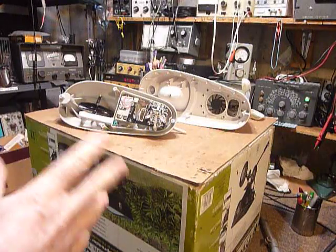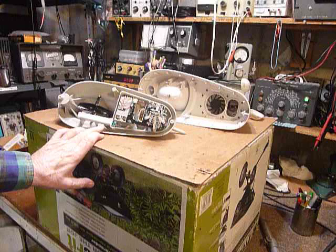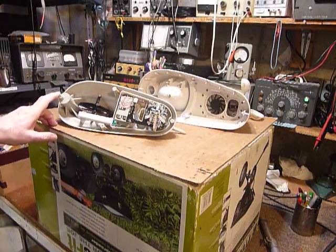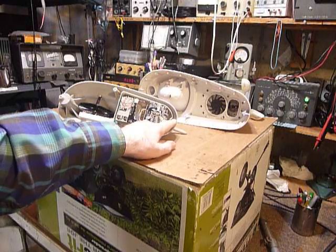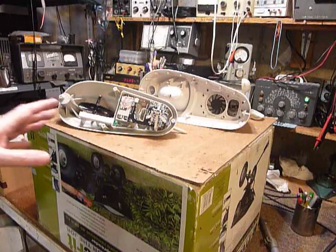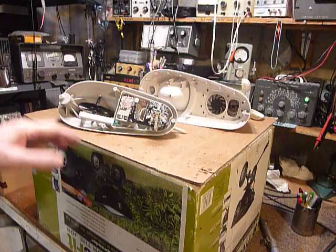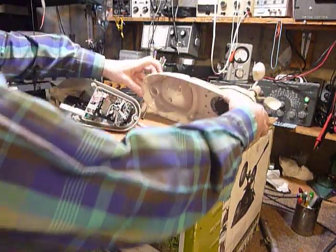Anyhow, everything started working. I wanted to show you how to get the bottom off here by taking off these 4 screws. You can see where they go now. One goes here, one goes here, one goes here, and one goes over here. So anyhow, that was what I wanted to show. I had difficulty finding out just how to get the screws out to get the thing apart, and then what needed to be cleaned. I did a really good job of cleaning inside. I did not do a super job cleaning outside. You can see the outside.